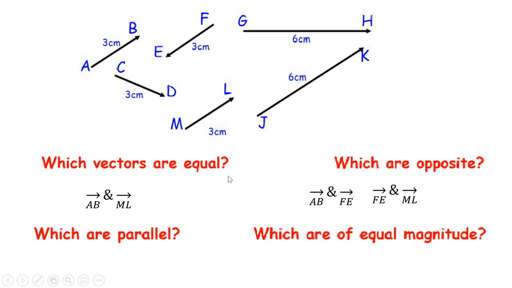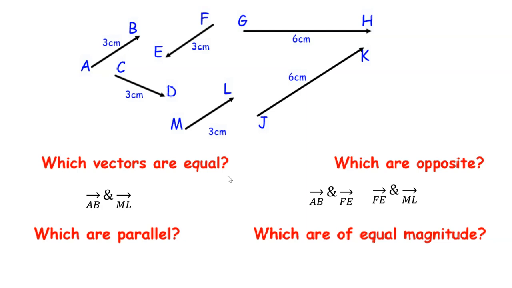Which ones are parallel is my next question. Let's go with parallel first. Give me any pairs of parallel vectors. Just parallel. You know what parallel means because you've done this back in elementary school. Give me some pairs of parallel vectors now, please. Anything that's parallel. So AB and JK, AB and JK.